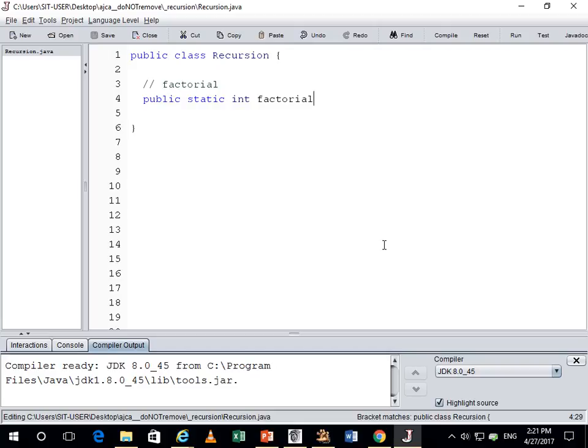So folks, what is the base case? What is the base case? The anchor. 0, what? Okay, 0 is the base case. So it will look something like what? If this is 0, you return 1. Okay, so that's the base case.